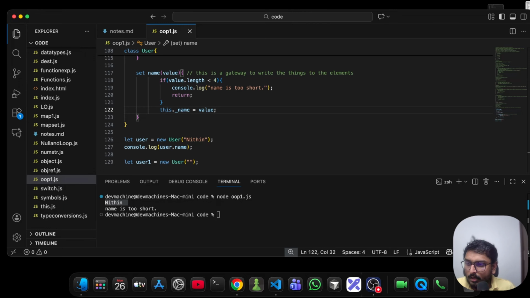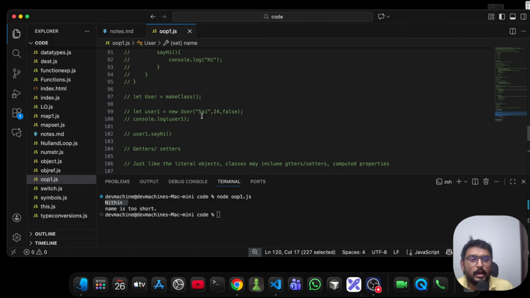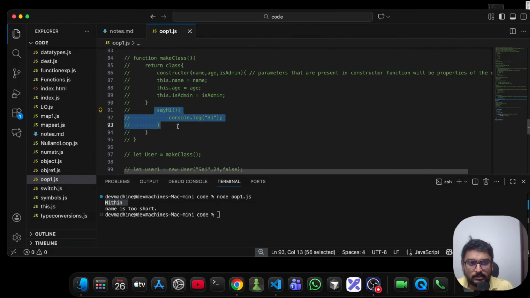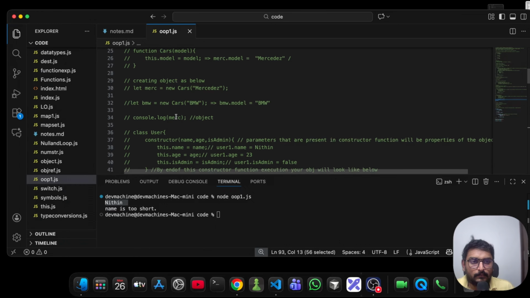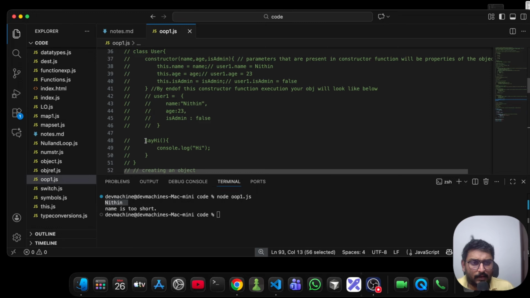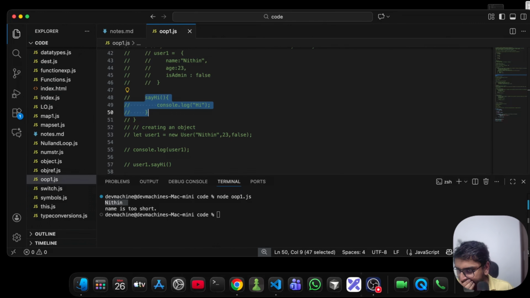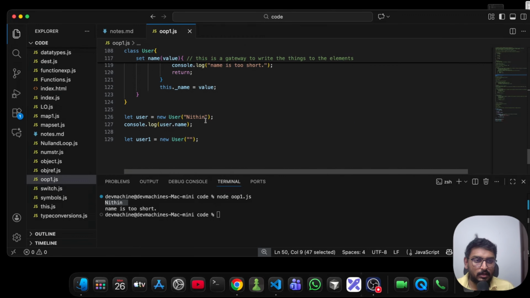Now coming back to this, one very important thing is that previously our classes had only methods. If you go to this particular class, we have methods like these two. Even further up, we have methods like this. In this class user, we have methods like this. So we have this one thing known as class fields, which is a syntax that allows us to add any properties.